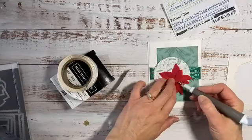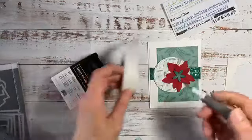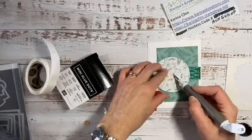This is literally how I stamp. I just kind of play around. And most of the time my cards work out and I'm quite happy with them. Okay, let's put another glue dot in the center.